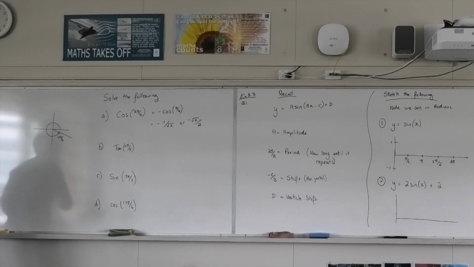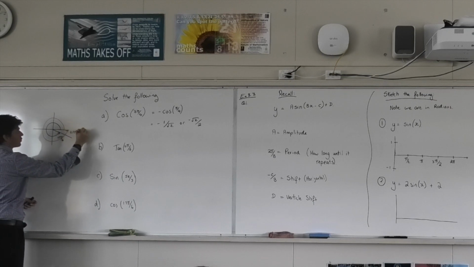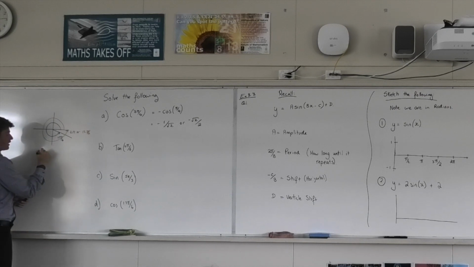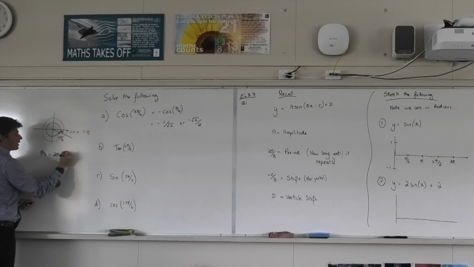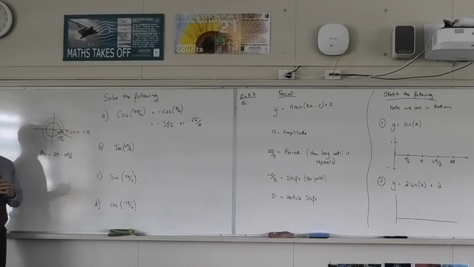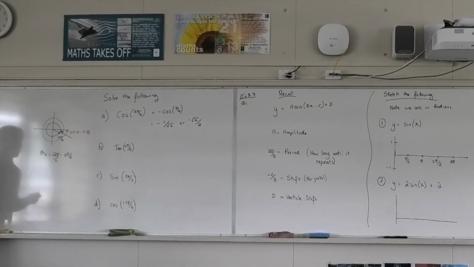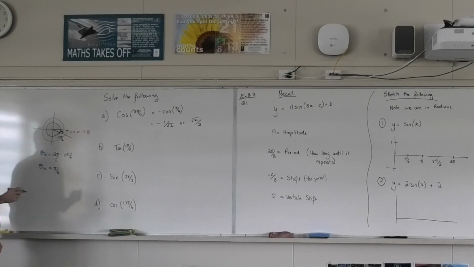I also know that a full circle is equal to 12 pi on 6, or 2 pi. Are we good with that? Yes. I now use theta k, the key angle that I want, which is 2 pi minus 11 pi on 6, or as Harry has so eloquently stated, 12 pi on 6. What's Harry done? He's made the denominators the same. That leaves me with pi on 6. So theta k equals pi on 6.